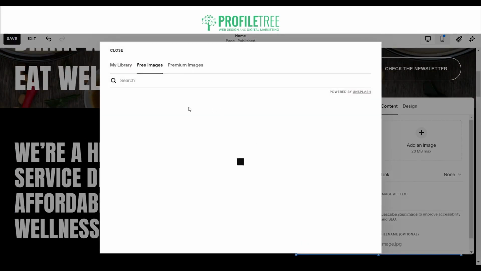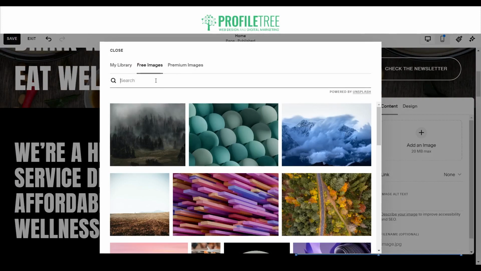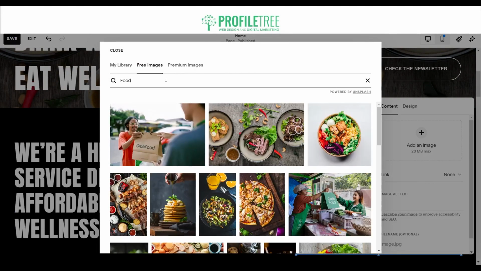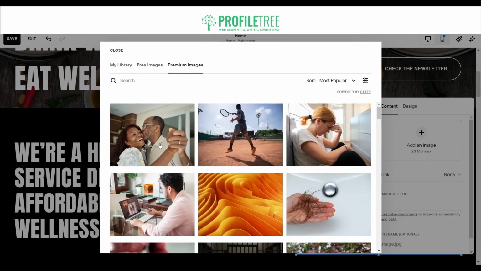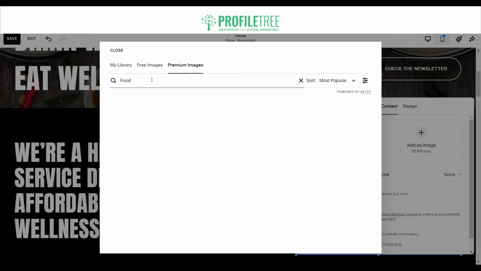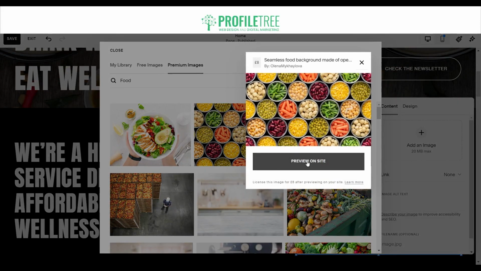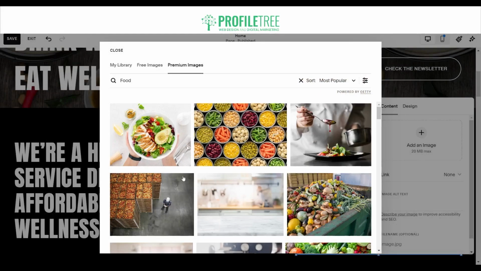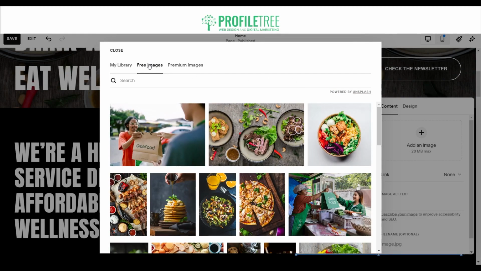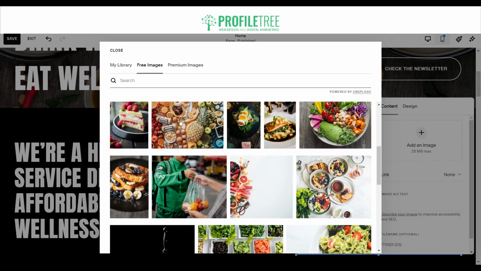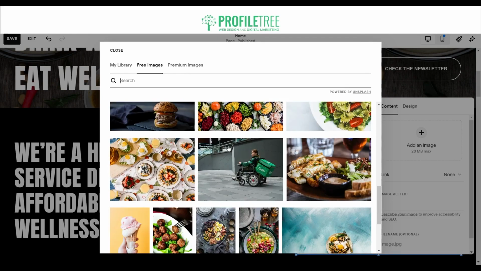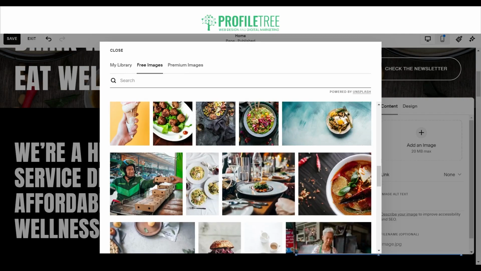So we'll just add an image and we'll browse from stock images. This is where we'll view some of the free images they have. So again, something to do with food. Now you do have premium images, but I would say that you have to pay for these. Let's just have a look. Food. So let's just go for this one. So there you go, £8. So I would only recommend to use premium images if you need to. Again, you do have free stock images, so if I were you guys, definitely push to use this instead rather than paying for it, because I'm sure you can't get it cheaper elsewhere.